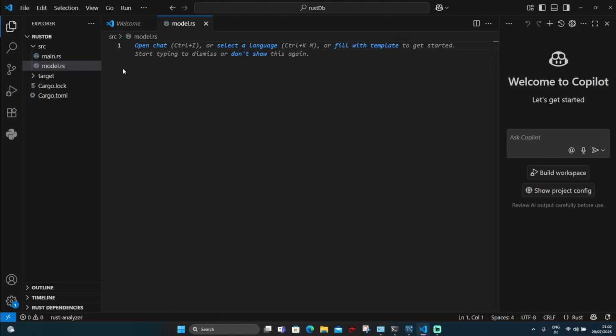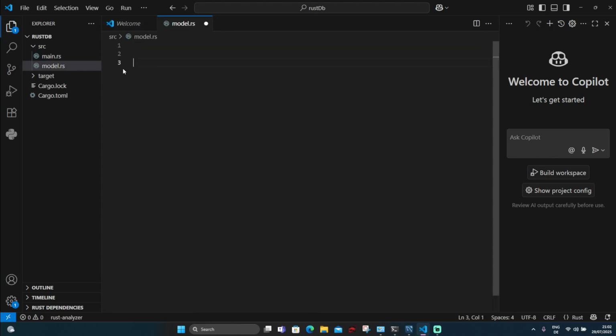So it should be something like a structure. So we create a pub struct. Why pub? Because as you are going to use this structure outside your model.rs, it has to be a public structure. Otherwise you won't be able to use it, because in Rust, everything is private outside your module, and inside the same module, you can use anything. And every attribute of this structure should be public as well. And that's what we are going to do.